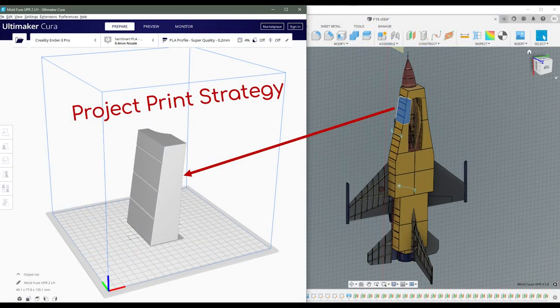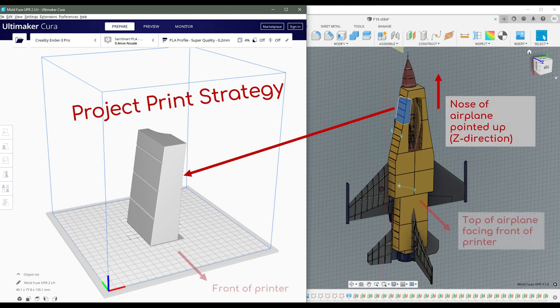I used this consistent bed orientation strategy in my prints for this project, which means as much as I could, I oriented all the parts on the build plate such that the nose of the airplane is pointed up and the top of the fuselage is facing the front of the printer.